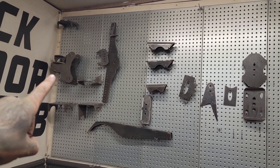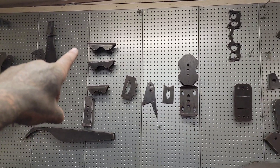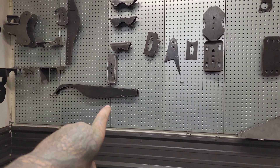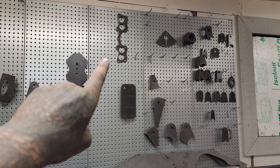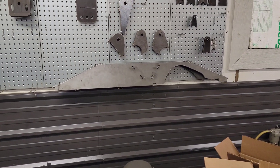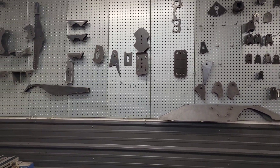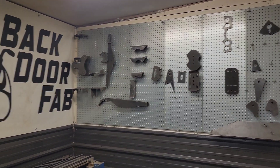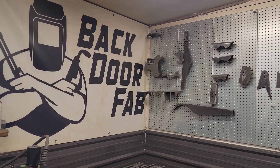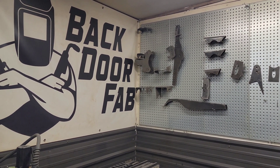We've got radius arm with coil spring brackets, adjustable coil buckets, leaf spring perches, U-bolt plates. That's a Toyota axle truss, a 22RE exhaust flange, lots of shock tabs, another axle truss here. It's all the same when it comes off the table — it doesn't really matter what it is. If you start looking on Instagram or Facebook Marketplace, look for guys marketing this kind of stuff. I guarantee you there are people in the area that have tables.